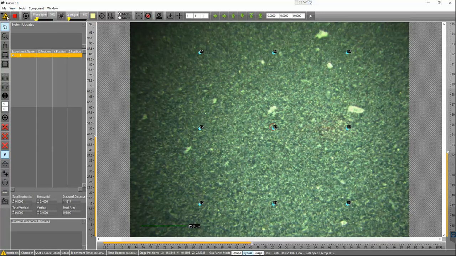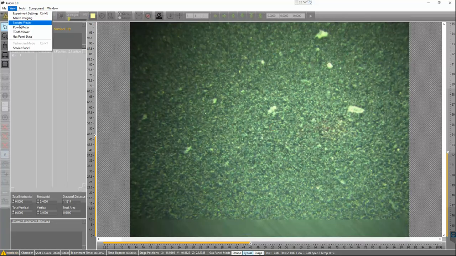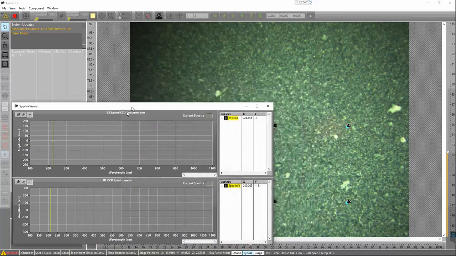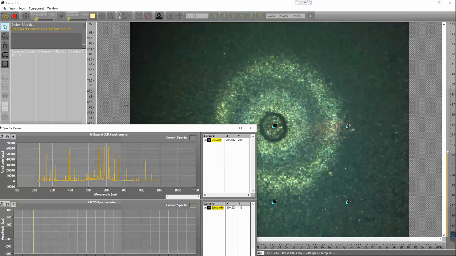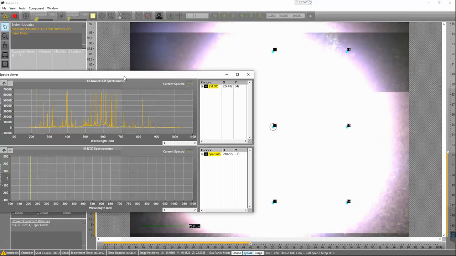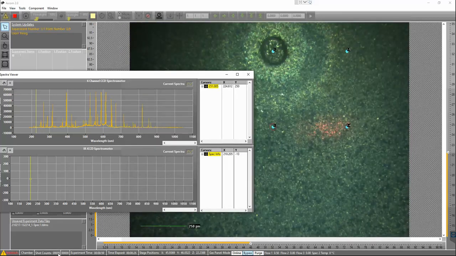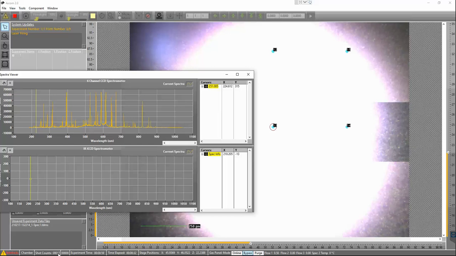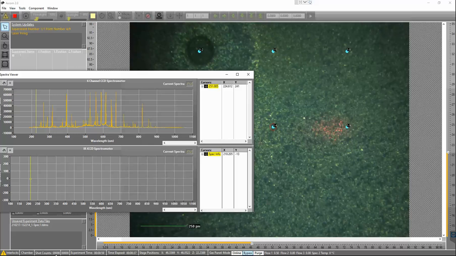And what we can do is view real-time spectra while the data is being collected. Down at the bottom, you'll see there's a shot counter. It counts the number of shots that the laser's firing and that the spectrometer is actually detecting. So in each case, it should count up to 25 because that's how many shots we set it up to fire. And so for each location, 25 spectra are being created.